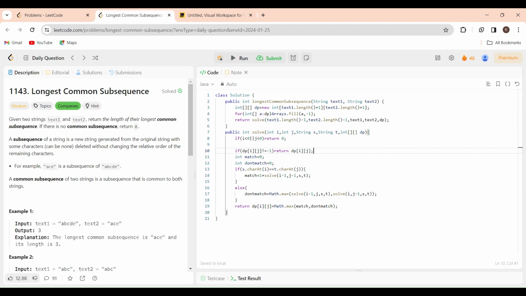So we need to return that longest common subsequence at dp of i comma j here.